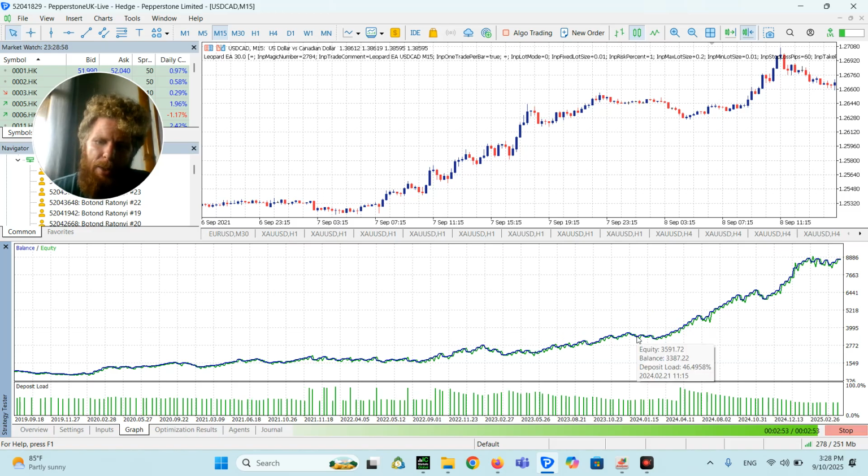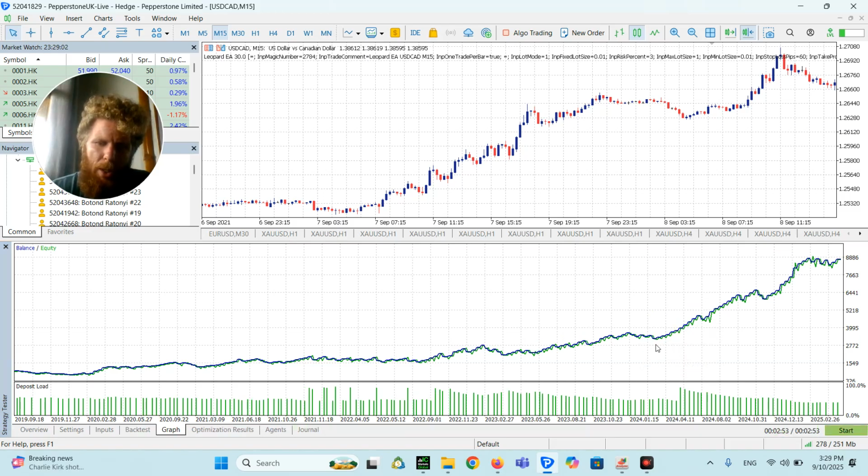On the other hand, most EAs on the market have these crazy green spikes, which this EA doesn't have because it has a fixed tight stop loss.